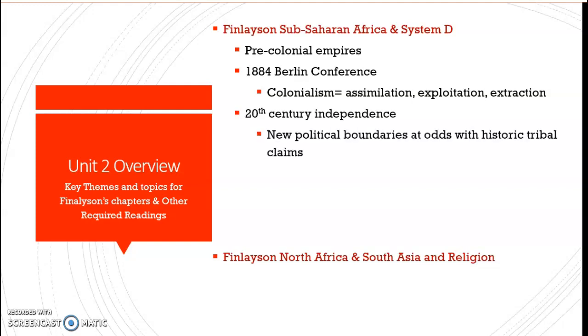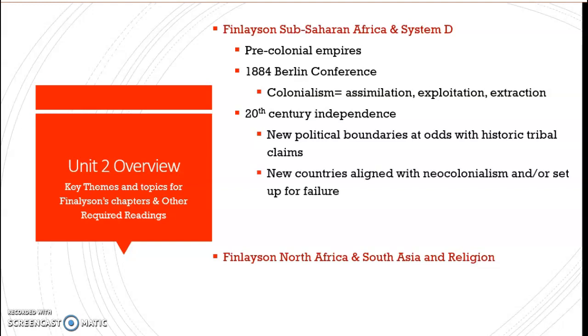In the 20th century, the colonial system collapsed and the countries in sub-Saharan Africa gained independence. And what we're seeing, even a couple generations later, is some of the turbulence and instability associated with colonialism, as many of the political boundaries that are in place today don't coincide again with historic claims, with different ethnic groups, with different tribal groups that have had long time claims to these areas.